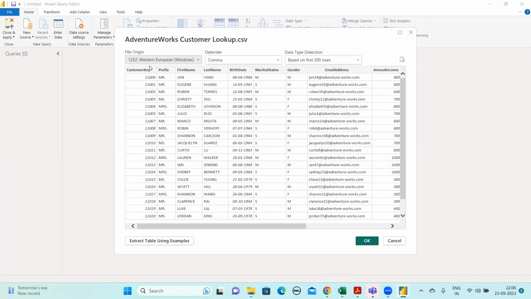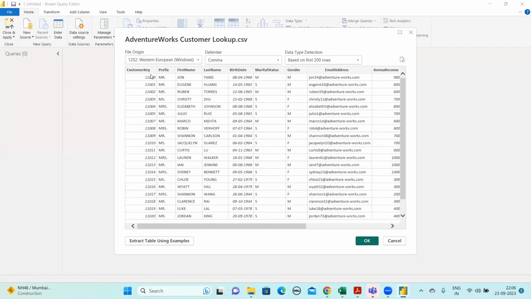Yep. Now you can see here the table that I have taken from the CSV, customer lookup.csv, where I have taken it from the file and am loading into my current model, that means current Power BI.